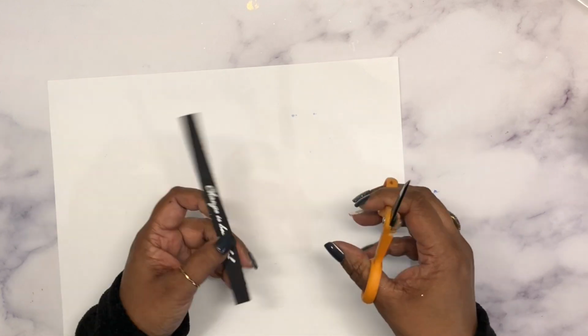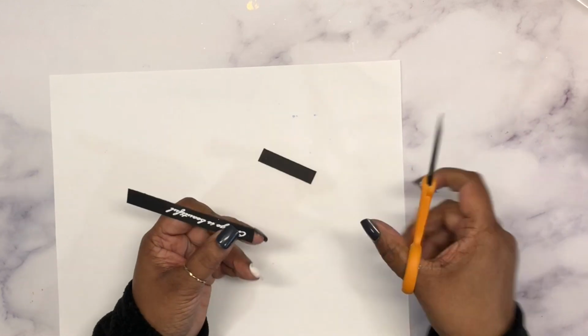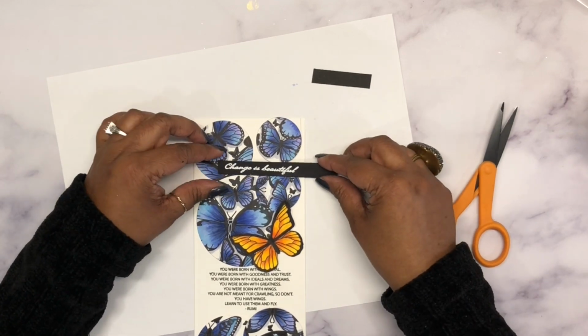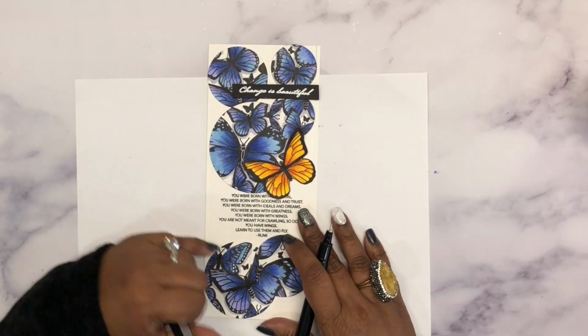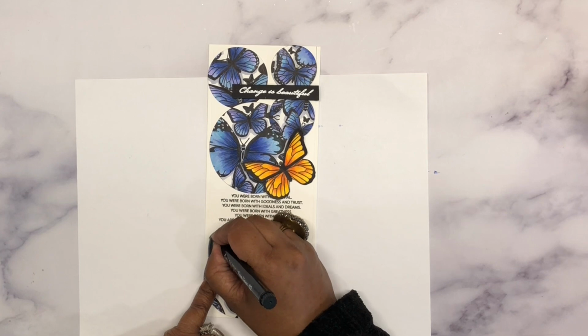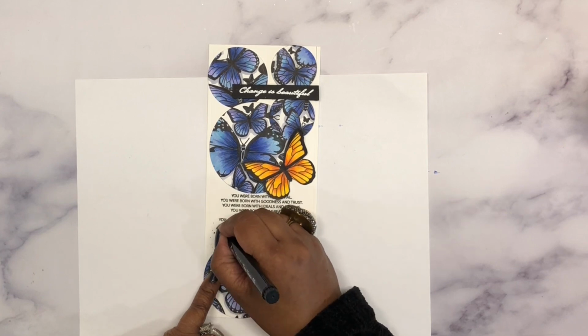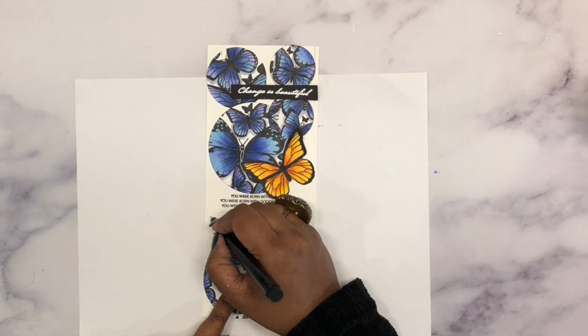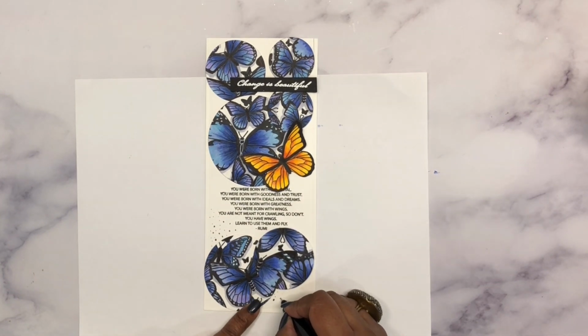Anyway, here I'm just adding some additional foam tapes behind the yellow butterfly that we painted earlier, and I'm just going to add that right above that sentiment. And I also went ahead and created another sentiment strip, and this is called Change is Beautiful. It's from the same stamp set, and I went ahead and embossed it onto a black cardstock using some white embossing powder.